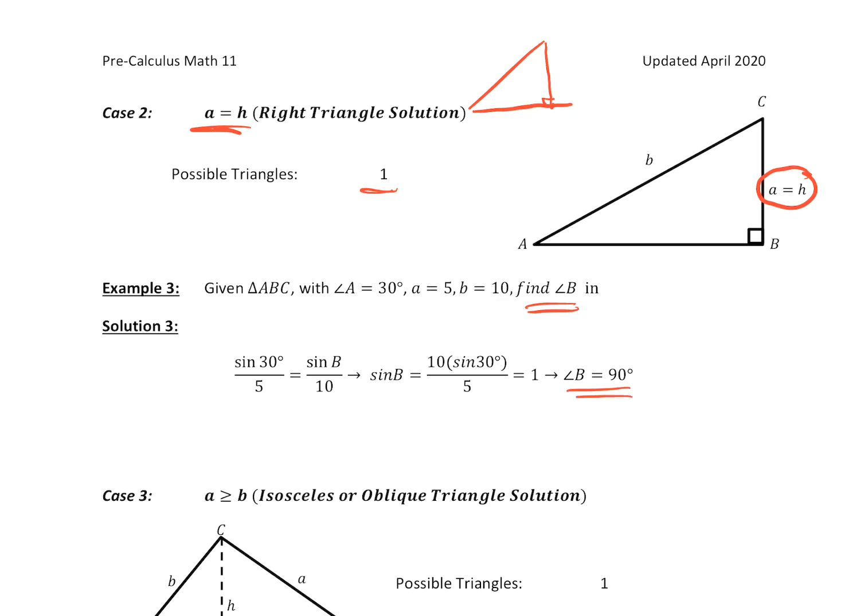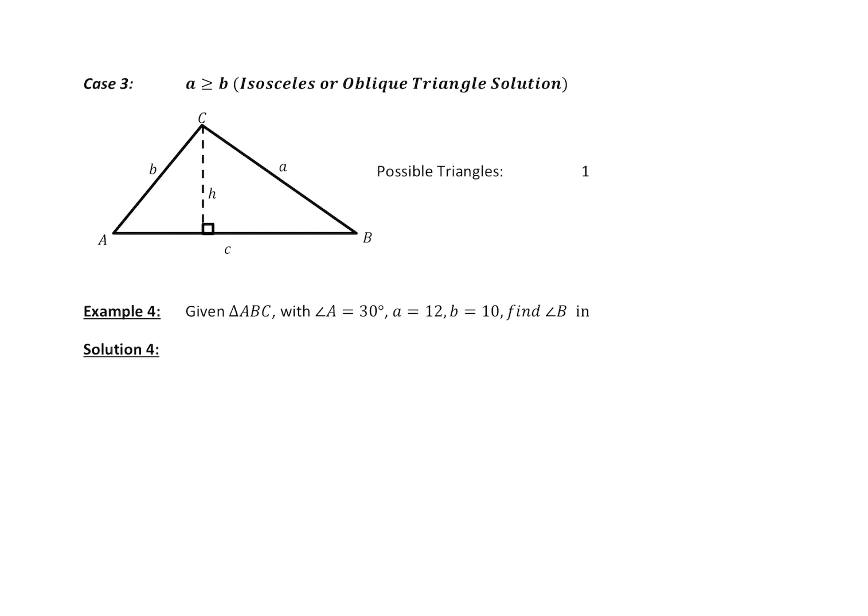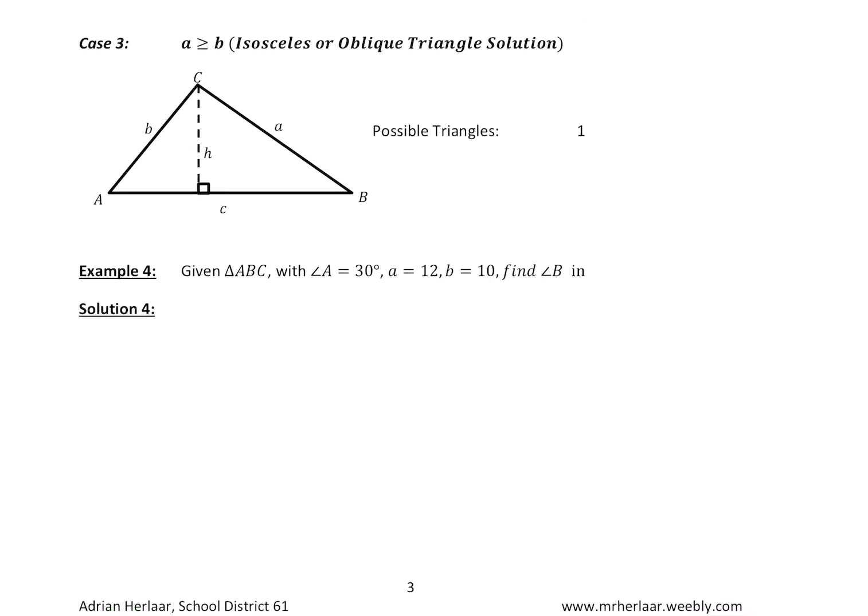Now, just because you have one triangle doesn't mean it has to be 90, but it's definitely 90 when A is equal to H. Here's an example of one triangle where A is not equal to H. But A is not less than H. A is bigger than B. So you'll see, in this case, imagine, right? Like you can see that one completed. Here's your triangle.